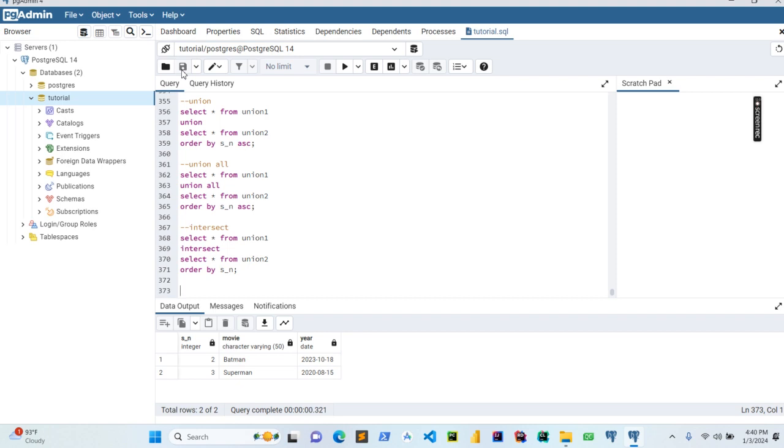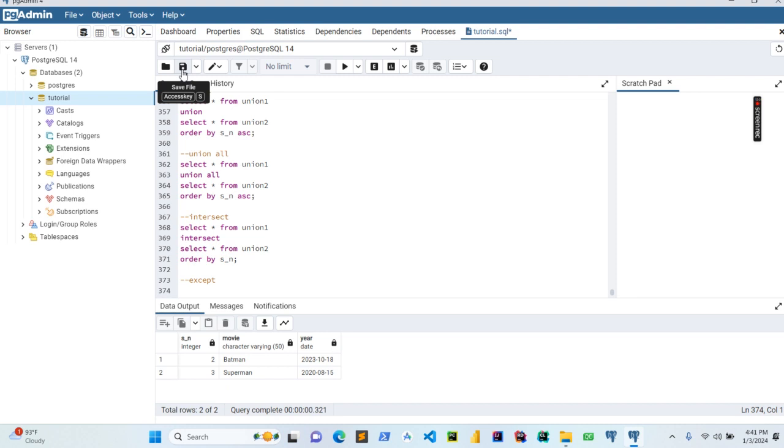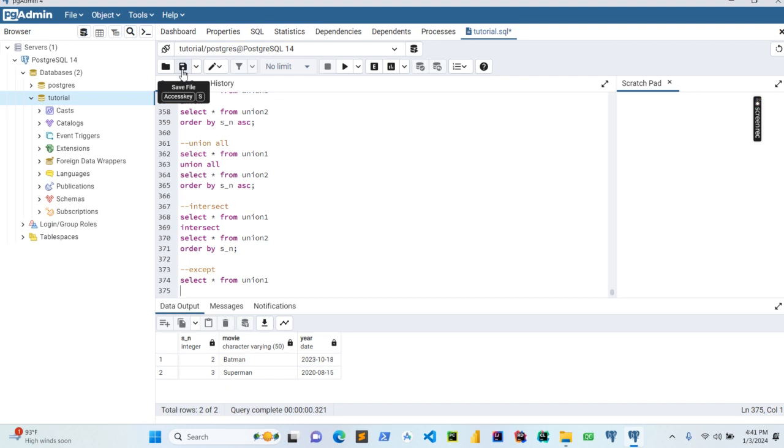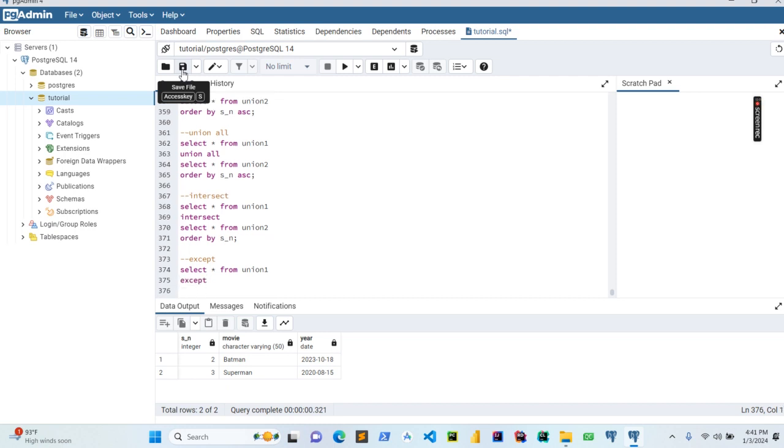So you can just come here and say except, select everything from union 1 except select everything from union 2. Now this will select all the values in union 1 alone.